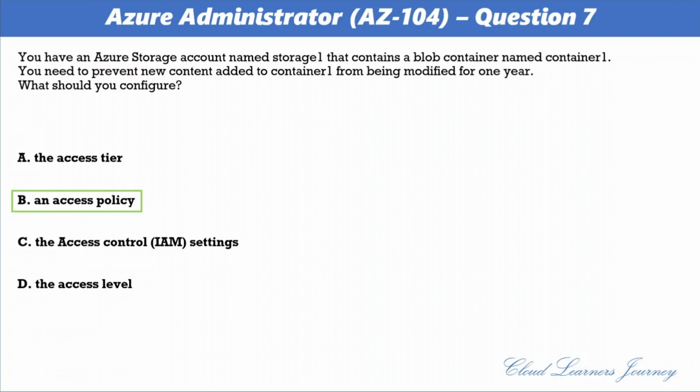An access policy. Time-based retention policies can be used. With the time-based retention policy, users can set policies to store data for a specified interval. When a time-based retention policy is set, objects can be created and read but not modified or deleted. After the retention period has expired, objects can be deleted but not overwritten.